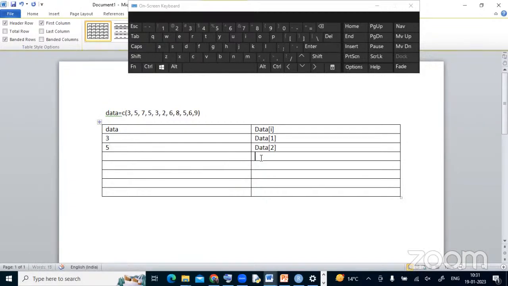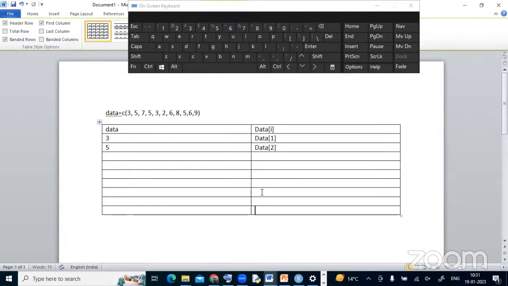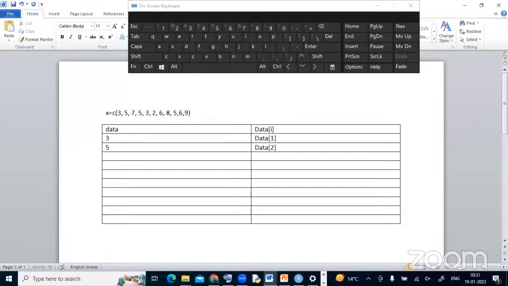Yes, correctly. So R is saving data. Here both terms, data and vector, will be the same. So if I replace this data by x, it would be easier for you, because both terms being data might confuse you.